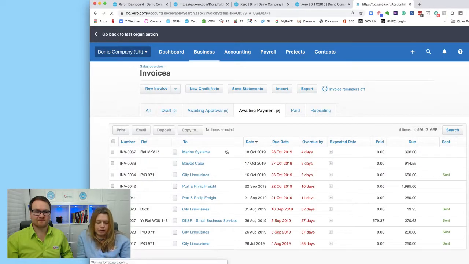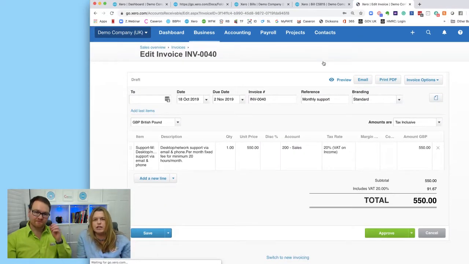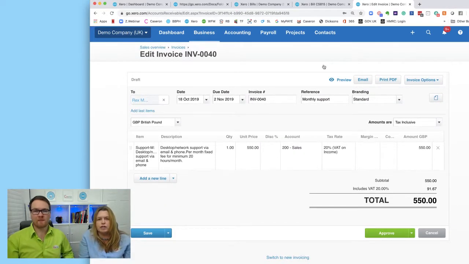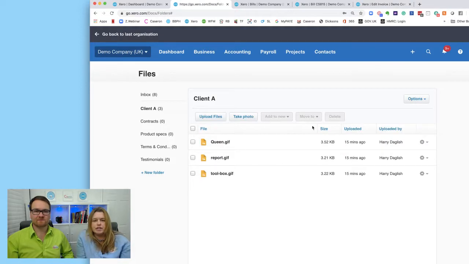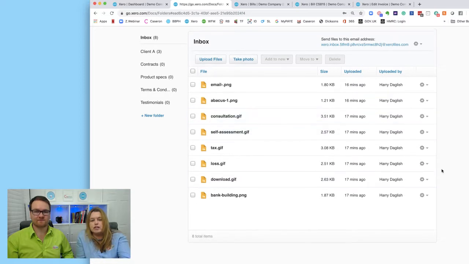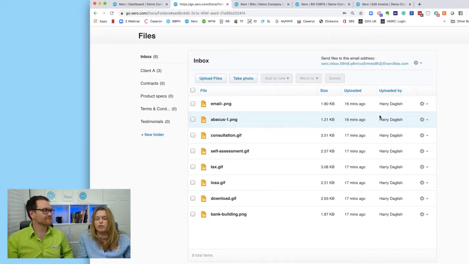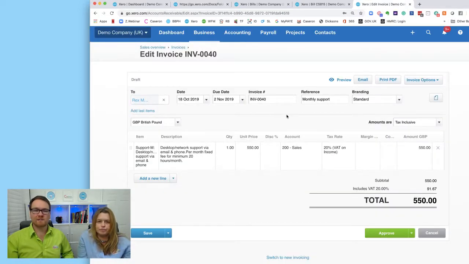The trouble you get sometimes with sharing big folders and big drives is that the documents get lost in the noise. Whereas if you put them in here in Xero Files, it's quite clearly must have a financial implication because it's in Xero Files and it's sitting in your accounts, and somebody needs to do something with it if it's in your inbox. So if you're talking through your monthly accounts with your accountant or your bookkeeper, you've got everything in one place.